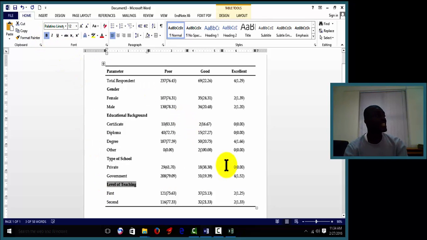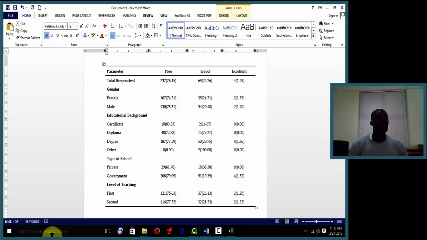So you realize that whilst we were in SPSS, we didn't give any space whilst we were filling in this one. It wasn't like after we filled in with a total respondent, there was a space before we put the word gender. And we didn't put any space between this and this one also. But when we came into Word, you realize that the spaces are the same. That is exactly what you want. The spaces between the cells are also the same. So you have a table, and looking on this table, you can communicate. So in this case, you have summarized or analyzed the data, and you can draw information from it.